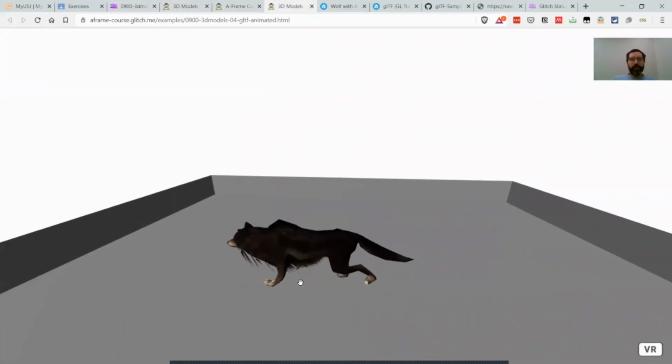And now we see a different animation running. So it's as easy as this. You just need to know the animations available and then just select the one that we want to play.